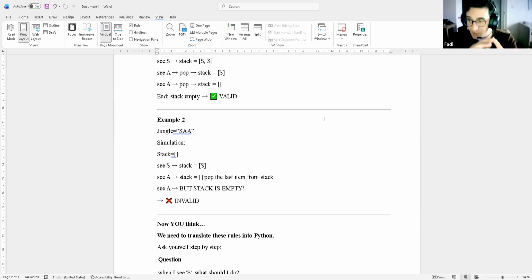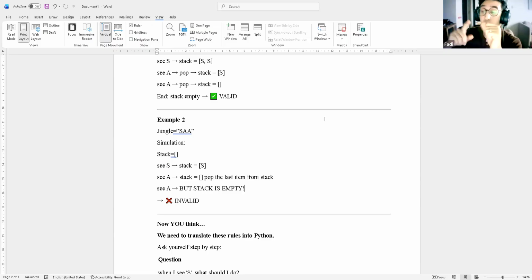If we see an S, we append it in the list. Let's call it stack. If we see an A, what do we need to do? We need to pop out the last one. Good. If we see an A, we pop out the last thing we have in the list stack. We can simply do stack.pop.